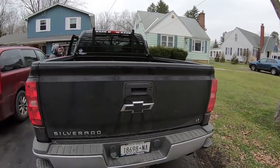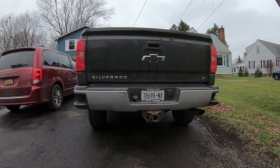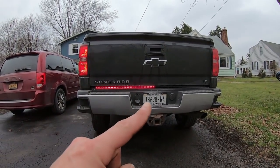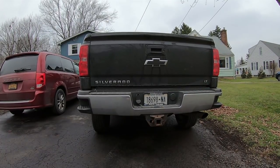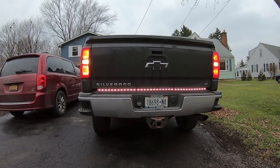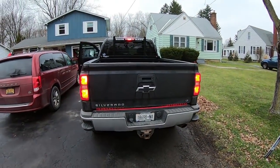This is something I wanted on my other trucks and never had. Billy, start the truck up. Turn on the left blinker - there's the left blinker, the bar light in there. Right blinker. Turn the blinkers off, step on the brakes. Keep your foot on the brake and put it in reverse - red and white LEDs all the way across for when you're in reverse. Full LED bar all the way across.